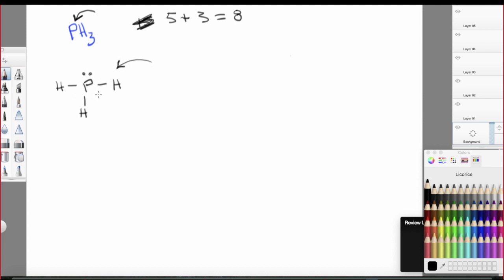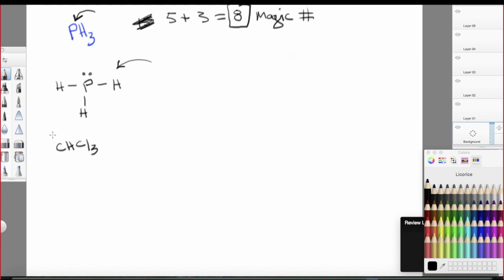So this structure right here most likely is the best option, and we do a quick test to make sure that we've used all of the valence electrons. So this guy up here, this is our magic number, what I call the magic number. So we count up, we've got 2, 4, 6, 8. This is most likely the best structure. All right, moving on. The next structure is going to be this particular molecule here. And if you haven't figured it out yet, right now what we're doing is we're moving down through a list of compounds on a homework assignment that was given to you guys on ChemDoctor several months ago.